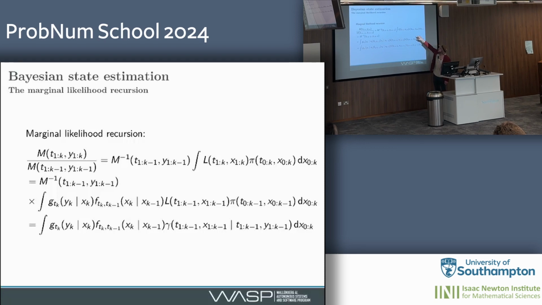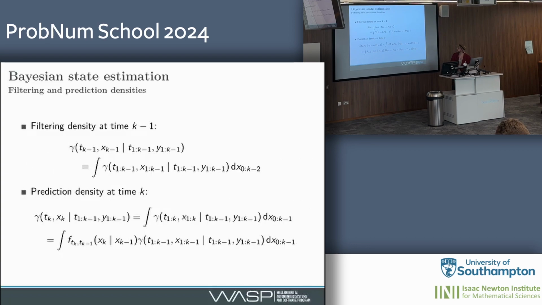And then we just use the recursive structure of this path likelihood and the prior density. And then we absorb the marginal likelihood up to k minus 1 to get the posterior of the path up to k minus 1 times these things. So that simplifies a lot. We can even go further.